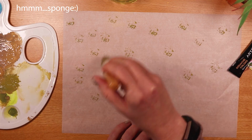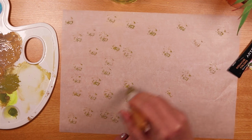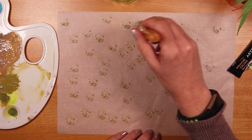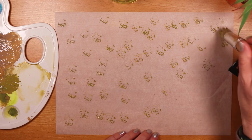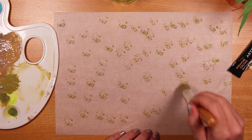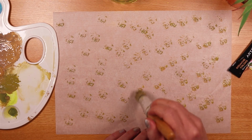just stipple or sponge over our tissue paper. Don't go absolutely everywhere and avoid dragging your brush. So we're not painting in the traditional sense. So I'm just working that over.